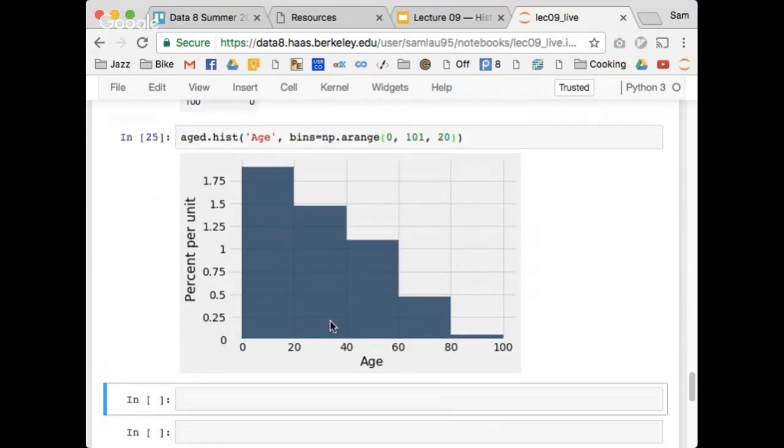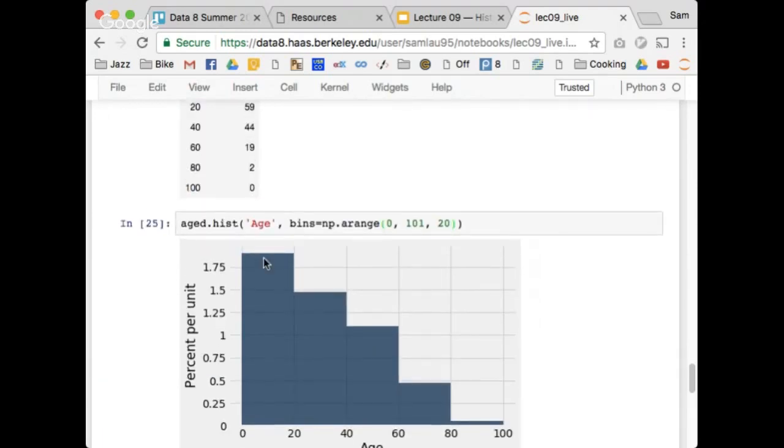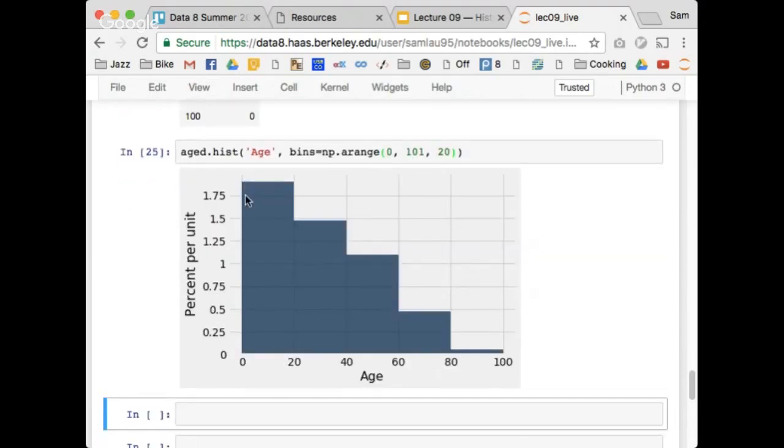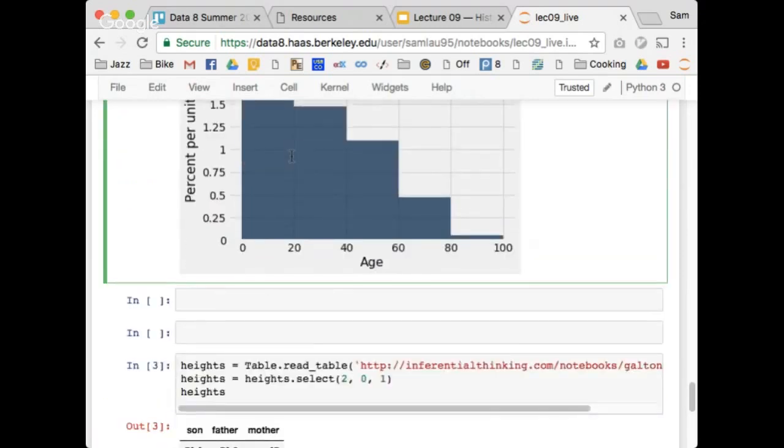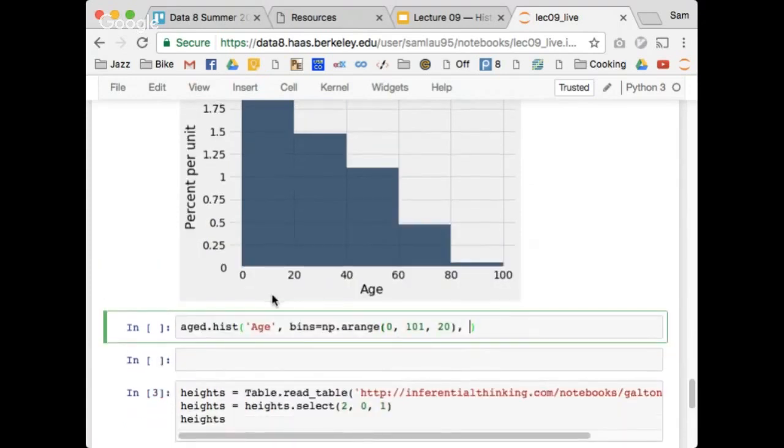Now you might be looking at this histogram and wondering, why is there this weird percent per unit thing, and why are these numbers so strange, and they don't seem to correspond to the actual numbers in my original table? I'm going to go into that later. But if you do want to make it use a count instead of this weird percent per unit thing, you can pass normed equals false.